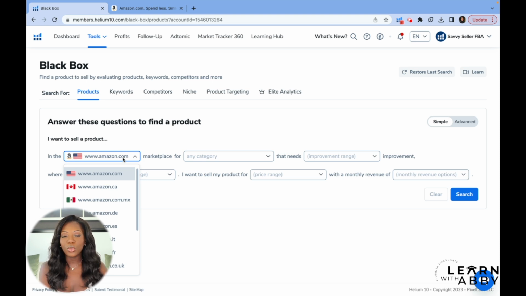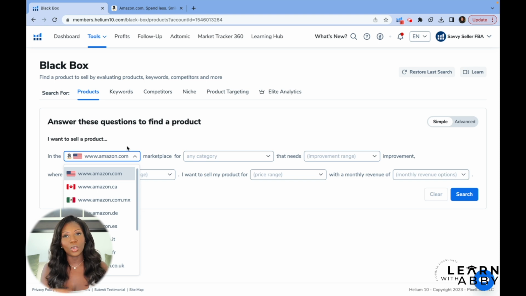So no matter where you are physically located, whether that be in the United States, whether it be in an African country, European country, an Asian country, does not matter. You should be selling on the US marketplace, because that is the marketplace with the most amount of customers and the most amount of money to be made. So please just take my advice. I've done this for almost 5 years, you guys, and I've taught thousands of people how to sell on Amazon. You always want to sell on the US marketplace first.